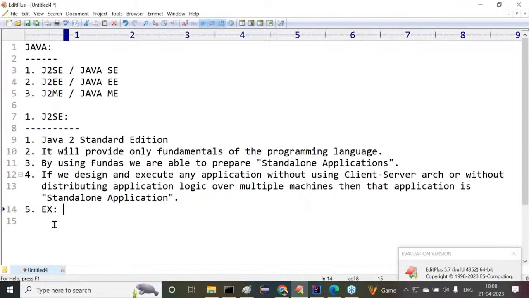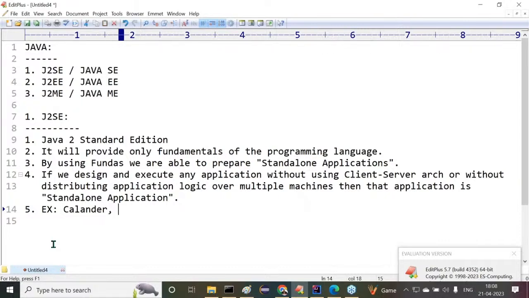So this is my laptop, right? Inside my laptop, inside my computer, calendar is available or not? Can I get calendar or not? That calendar is also an application. That application is available within the same computer. Am I right or not? So that calendar is an example for standalone application.